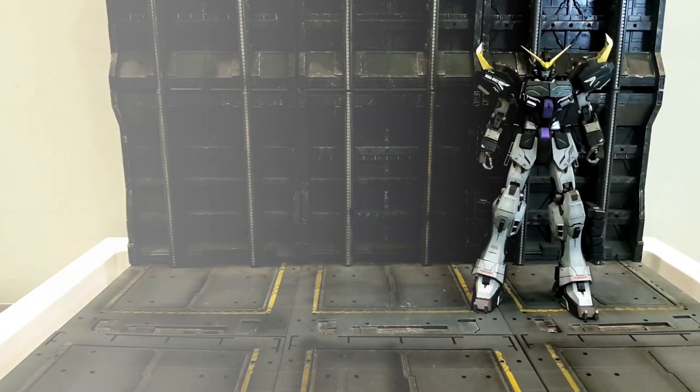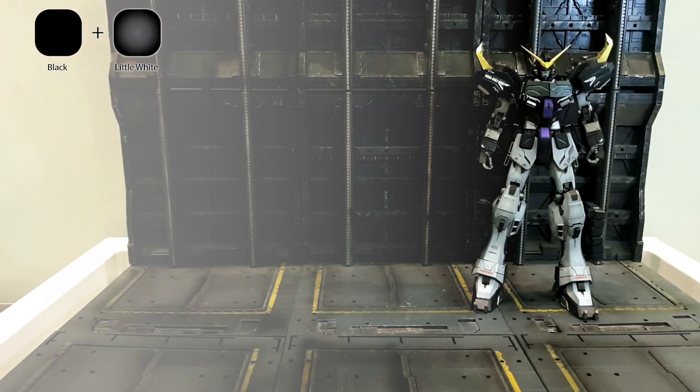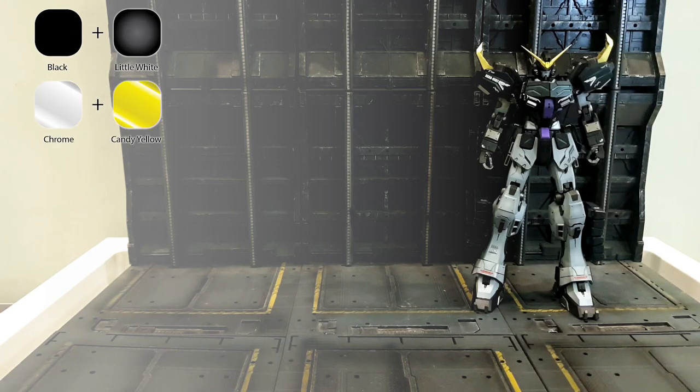Okay, so the first color, of course, black, is very simple. It's just black shaded with white. Okay, and then the V fins, I basically just use a chrome. Once it's dry, I just put in the candy yellow color on top of it. Okay, next was the purple.